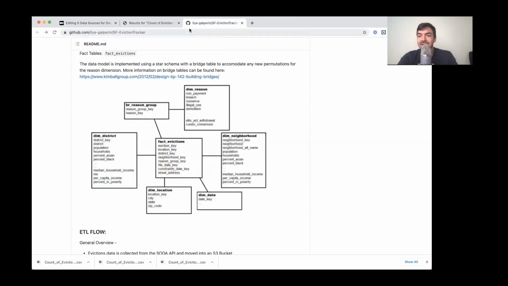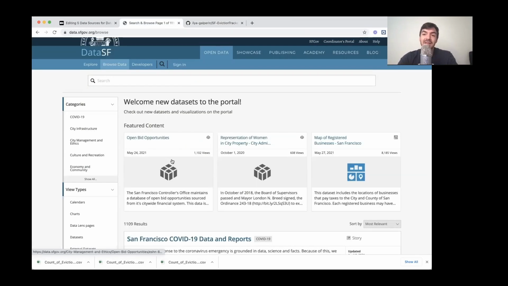Eviction data is not the nicest data to think about, but I just wanted to show you how some other people are looking at this data, how they're combining it with other data sets. DataSF probably has some of the better data exportability in terms of other government sites that I've worked with. Maybe that's because all the tech people are there. I don't know, but you can find a lot of information here.